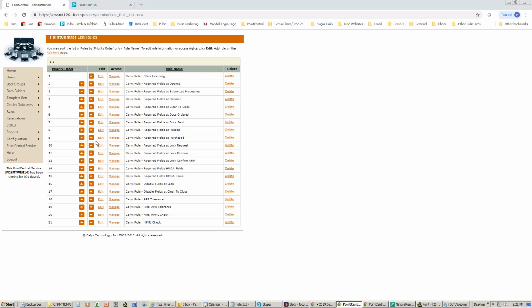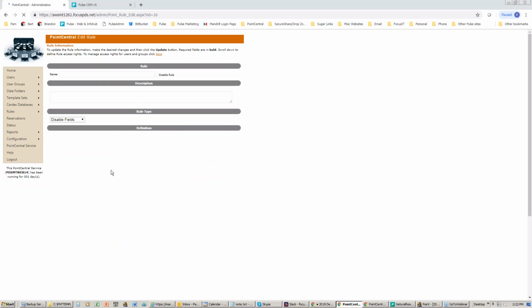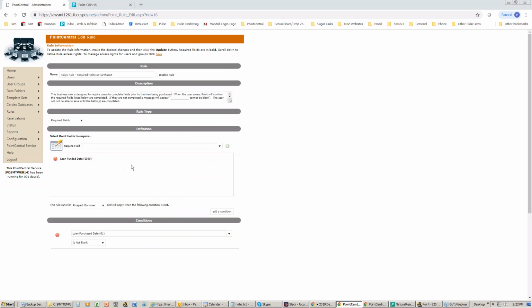The rule engine allows you to go in and create rules. It simply says if certain fields aren't filled in, you can't save the loan. If certain information isn't entered, you can't move forward to the next field. You can't do different things. It does a really nice job. It helps you make sure that you have data integrity within your Point application. Okay, what it does is it can pop up little windows to remind people as they move from one field to the next if something's not filled out, or it can actually block them and prevent them from moving forward until they go back and complete the fields that are necessary.